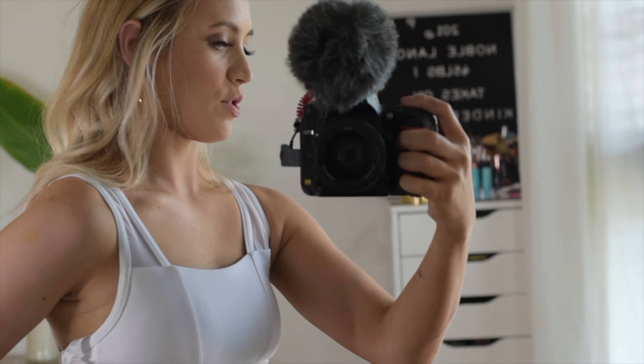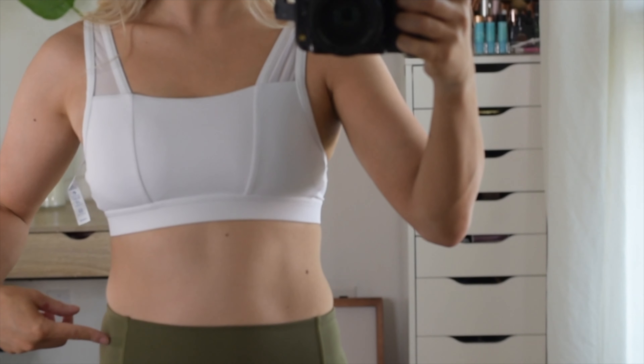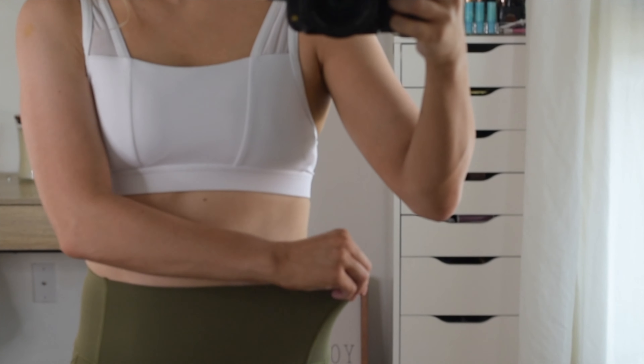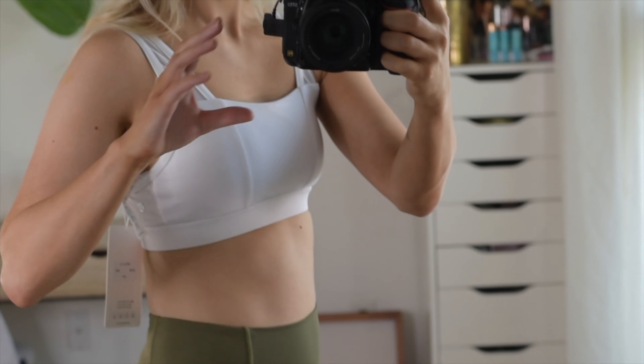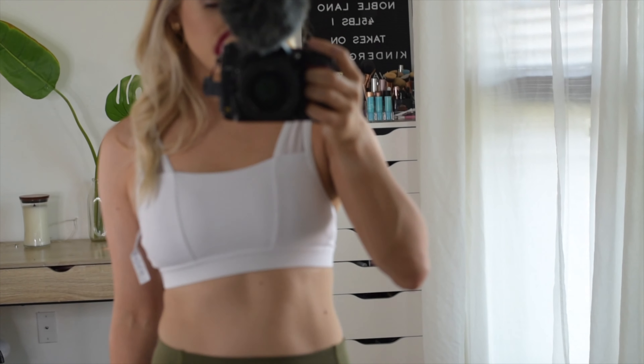Okay, here's the close-up of the first sports bra on. It feels a little snug but I think it's supposed to feel like that. It has a latch in the back just like a regular bra, which I really appreciate because it makes it so much easier to put on. It is so comfortable. The pants are definitely high-waisted, really nice, and I still have plenty of room for movement. I really really like this combination.